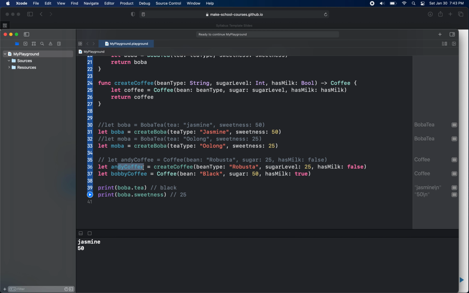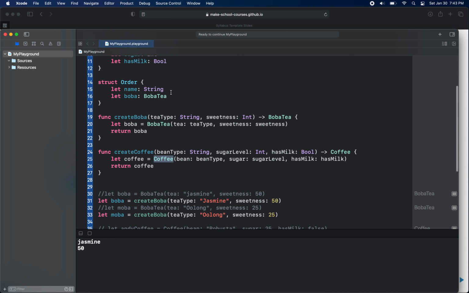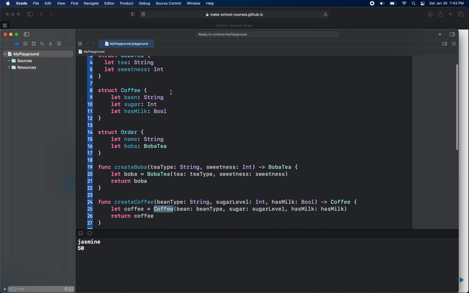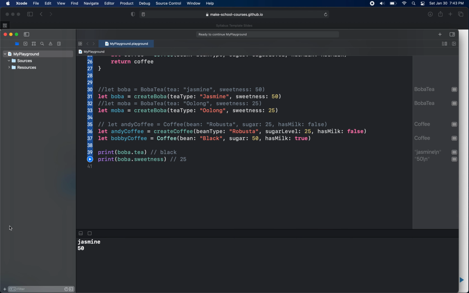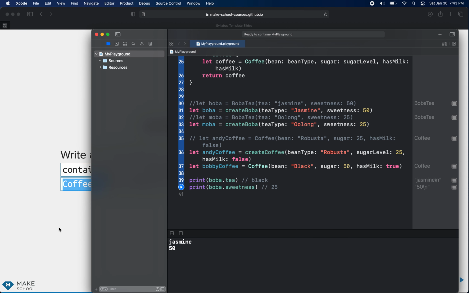If you just have a simple type, we can just make the instance this way, and that's fine too. But oftentimes you'll want to do a little more work when you're creating the instance for one reason or another, right? And this also shows that the structs you create become types. So here, coffee is a type that we can return. So it has to be an instance of this struct, right? And also inside the order class, it shows us that we can also use a type here, right? So the type is boba. Okay, so great. Let's move on to the next slide here.